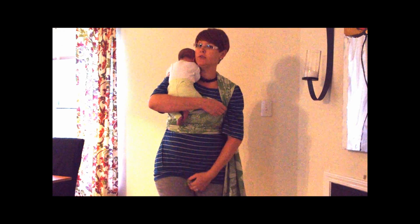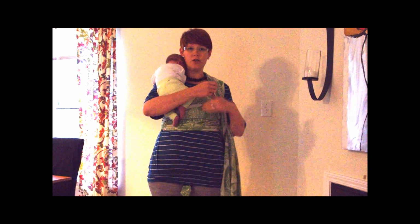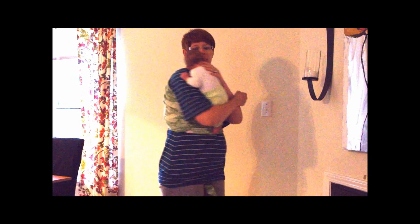This is a nice carry too for beginners because it's what we call semi-poppable, meaning it's partially on my body. It's not tied off yet, but it's pretty secure, so when I put him in there, I'm not going to feel like I'm fumbling around too much. So what I'm going to do is put him up on my shoulder. This is Zion. He's a week old.